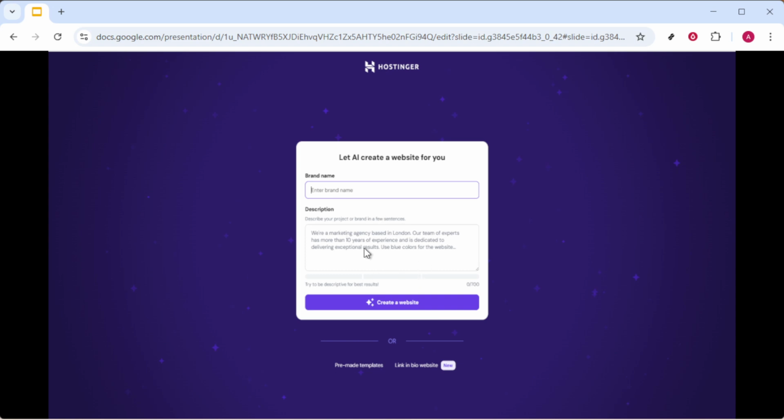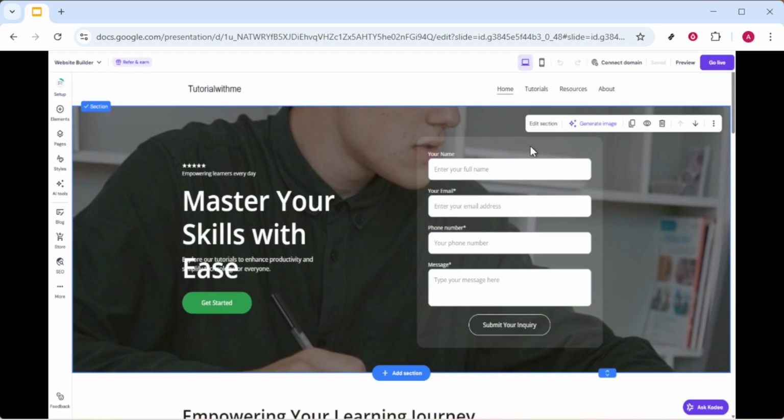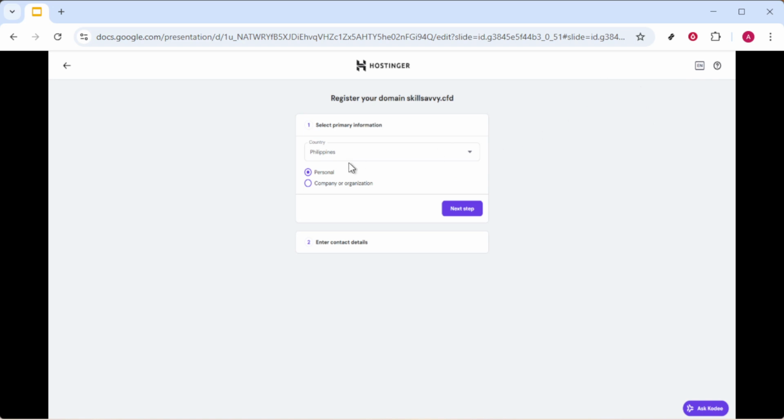Hostinger offers AI tools for this purpose, helping you design a sleek and functional site. You can adjust colors, change text, add various elements, and more, all to tailor your website to your vision. Finally, connect your site to your chosen domain and click through the next prompts until you reach the finish line. By clicking Next Step and then Continue, you wrap up the setup process.